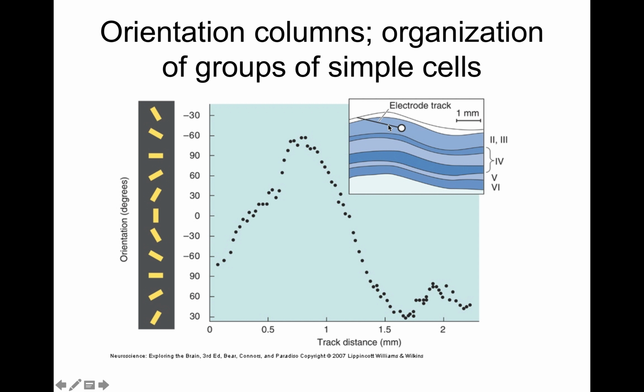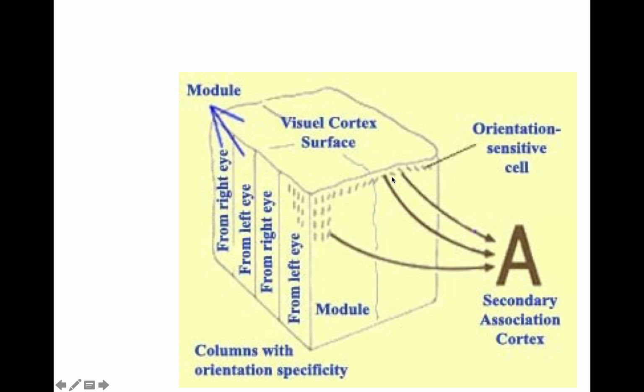And so you have these orientation regions that actually represent columns. This is the kind of depiction that we have on the visual cortex, and these represent the orientation columns. So straight up right here, versus slight changes along the orientation of this. These columns then have orientation specificity. So here's a column here, here's a column here, etc. And we have input from the right eye and from the left eye that's being segregated at this point.